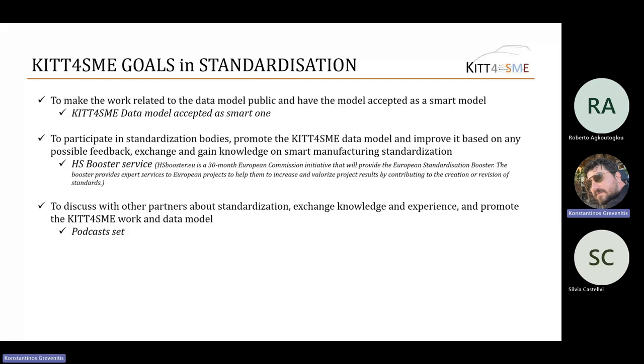So in KITT4SME, the goals in standardization were very specific. One is developing a data model that was accepted by the FIWARE institution as a smart data model. The second thing that we did is that we participated in the HS Booster Service. That is a 30-month European Commission initiative that will provide the European standardization booster, and it comes by providing expert services to European projects to help them increase and valorize project results by contributing to the creation or revision of standards. We discussed with them, we talked with them, and we got some feedback from them. And the third thing that we did was having this podcast and exchanging knowledge with other projects.